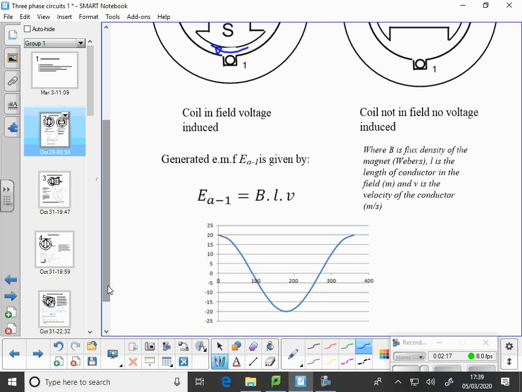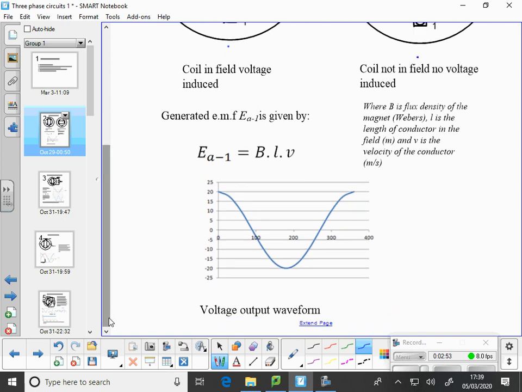If we look at that simplified generator as us going around, we get a waveform that looks like that, which is a cosine waveform. That's just based on where I started from, the position of maximum voltage, minimum voltage. So we turn 90 degrees, we go from there to 0. We'd then be the opposite way round with the poles, so we get a negative peak, and then back to 0, back up to a positive peak again. Okay, everyone all right with that? We've probably done that before on a lower level course anyway. So that would be the voltage output waveform.